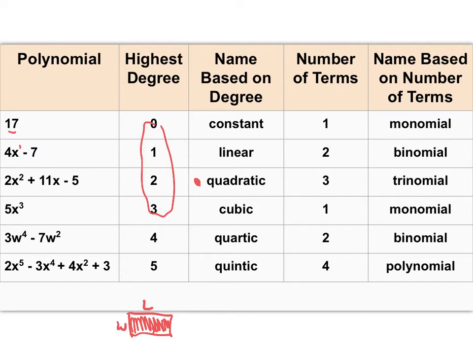Cubic. Cubic terms deal with three-dimensional shapes, and the most common three-dimensional shape is some type of cube, whether it's a rectangular cube or a square cube, and that's why we call this cubic, because it has a length, a width, and a height. But quartic and quintic, I wouldn't really worry about it. And the linear term. Linear terms make a special type of graph. I'm not going to talk about graphs right now. We'll get into that later when we get to graphing. But for right now, all I'm dealing with is how to do functions with polynomials.